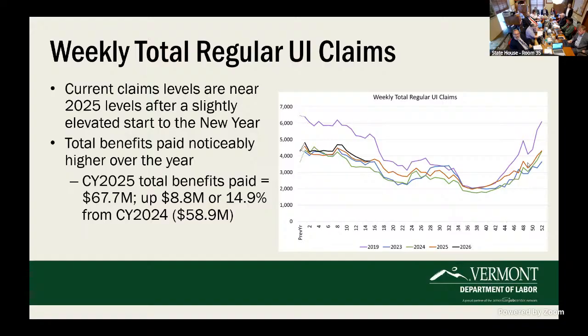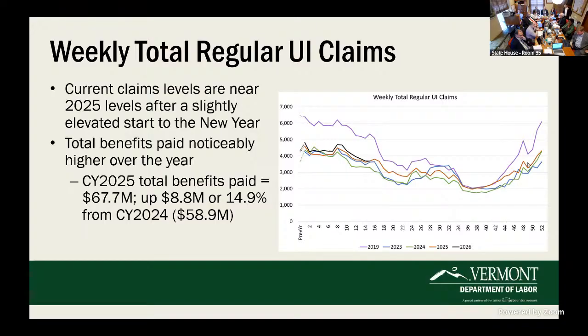elevated. So in addition to benefit dollars being indexed and going up, so that the amount of benefits paid annually going out is up because we change that calculation every year, and indexing benefits up, we're also seeing elevated levels of claims. And it's showing up in our duration. So our current unemployment insurance duration is 12.9 weeks. And a year or two ago, we were looking at 11.2 weeks. So we're up about a full week and a half in terms of duration. So people are staying on unemployment insurance a little bit longer right now.